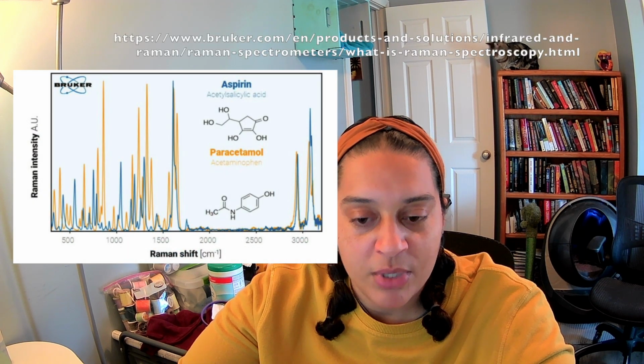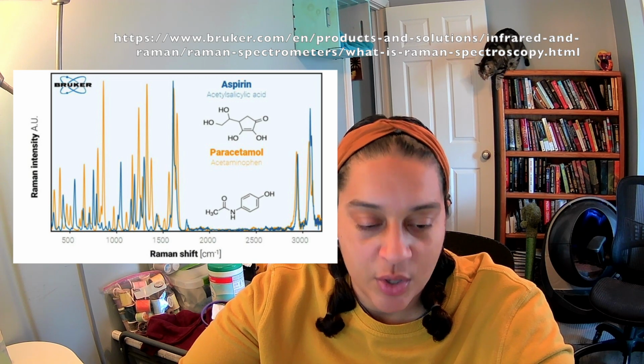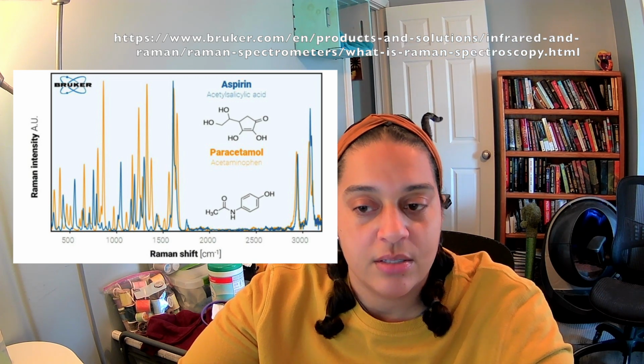The frequencies of light absorbed are unique to the molecule and the type of bond present. A sample is illuminated by a monochromatic laser, which means one color. Typically, it'll be green at 532 nanometers. Some of the light will be absorbed by the sample, which will excite molecular vibrations, causing Raman scattering. The scattering light will be collected by the detector so the new frequency can be determined. The frequency shift, or Raman shift, can be calculated, and then Raman shifts are then plotted, which gives another fingerprint for that substance.